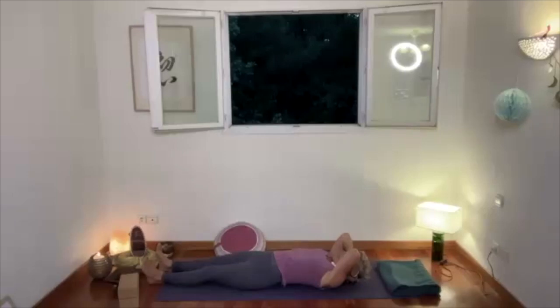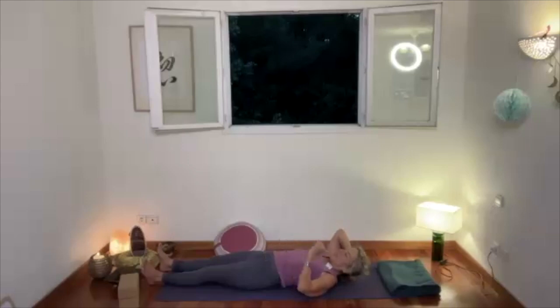And then on the next exhale, bring your head up and look between your feet and then come back down again. Come up to look between your feet and come back down again. And see if you can push the ribs into the ground and the sacrum into the ground. Sacrum and ribs. Lower back stays in its natural curve, if you can. Two more times.